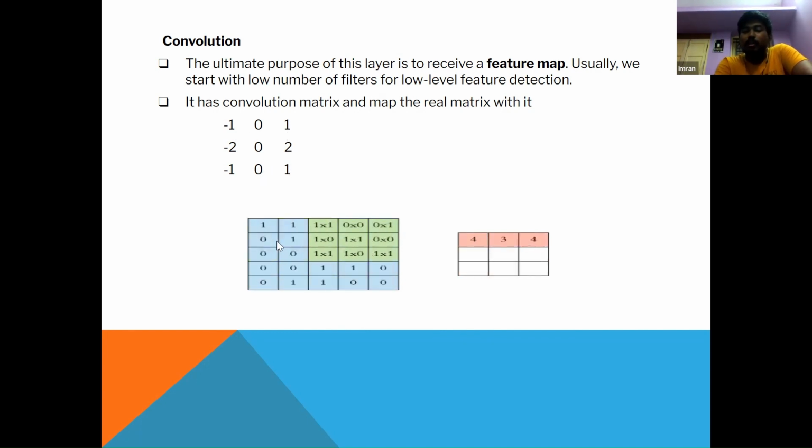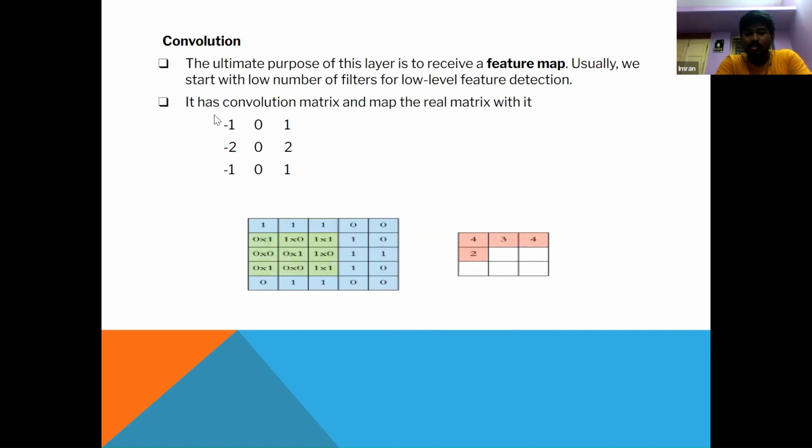In the case of multiplication, it will treat this as 1, not a negative value, converting all the values into positive values.